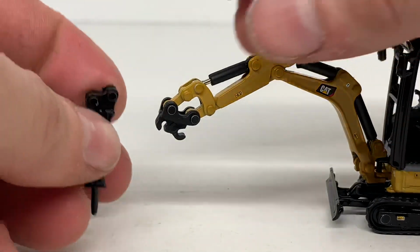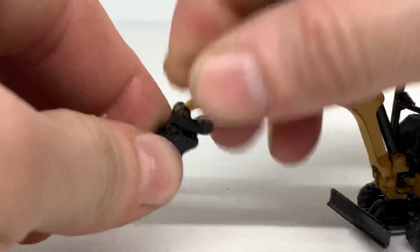But there's a little bucket you get. You also get a ditching bucket as well, which is very nice. And then you get the hammer. It fits on there very nicely. As you can see, it snaps right in.